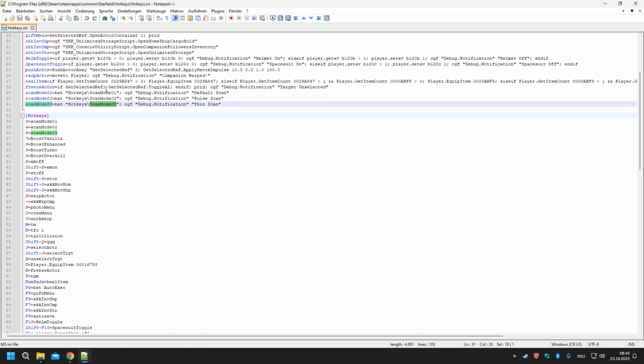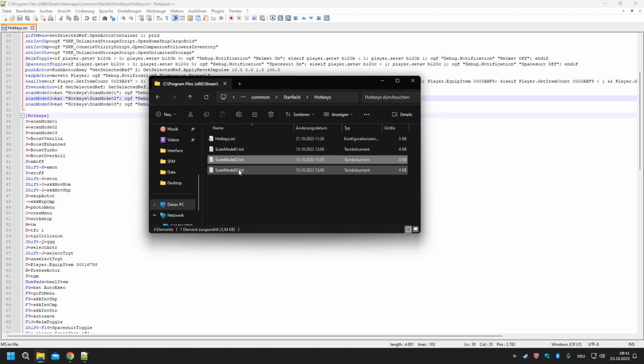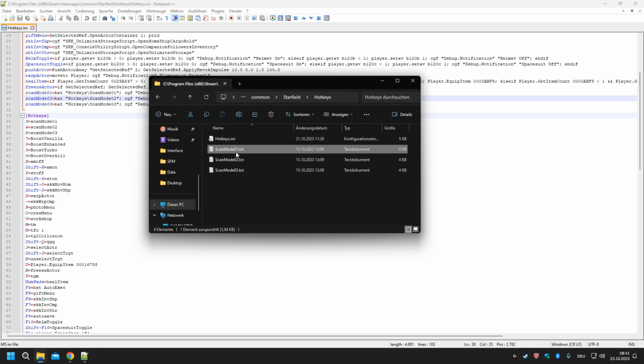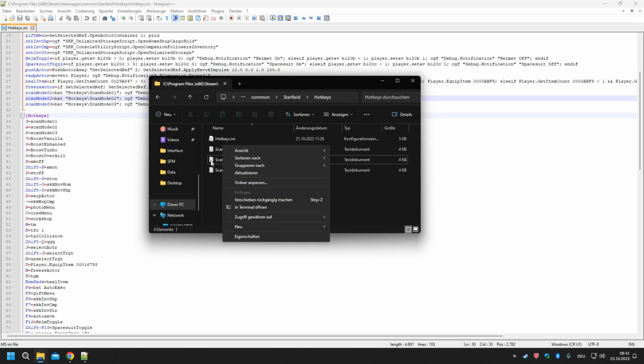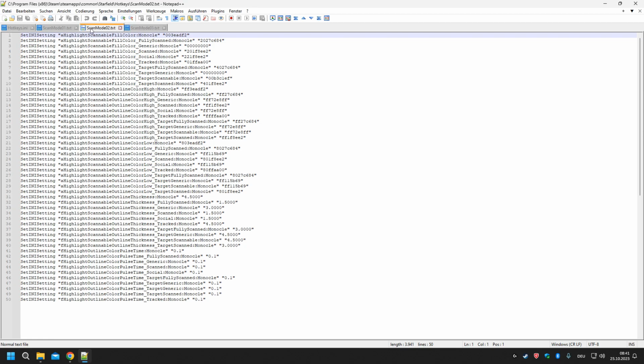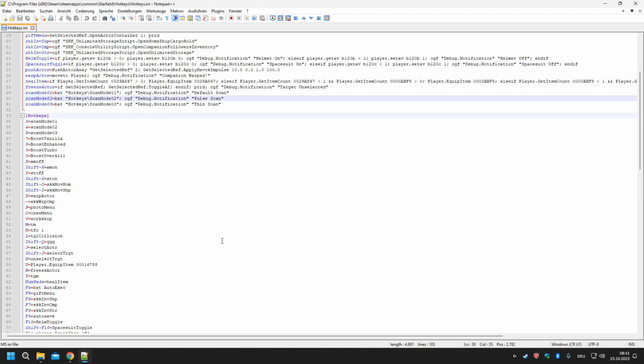experimenting with 3 different modes of the scanner. So as you can see, I have those files in the Starfield hotkeys folder, and the hotkey mod will create this folder for you, and this is where I'm having my batch files for those 3 scan modes, and basically what they do is creating different modes for the scanner. And right now the only thing that I'm testing is the thickness of the outer lines of the scanner of objects that you are scanning.